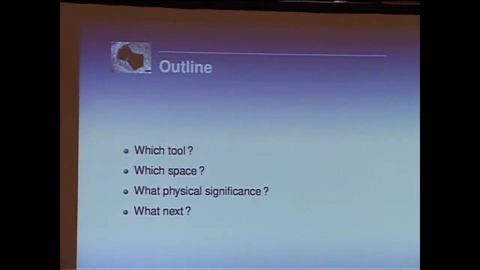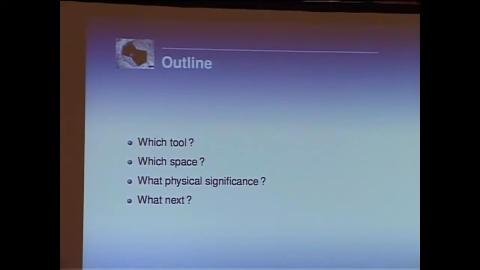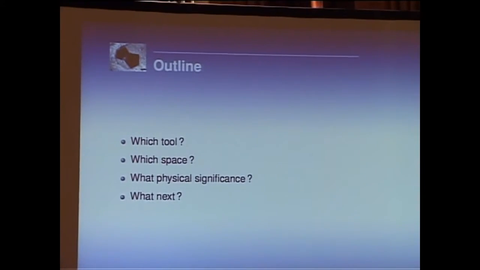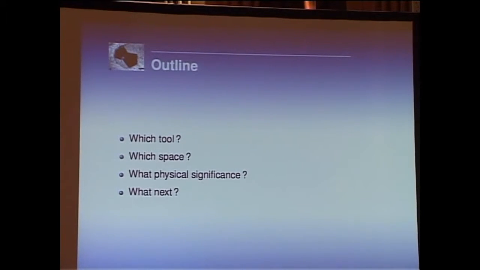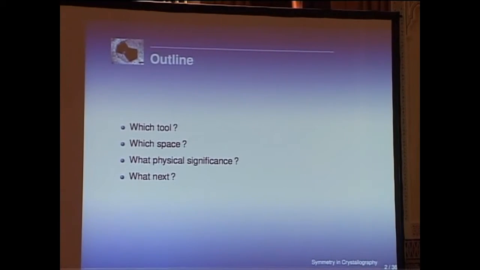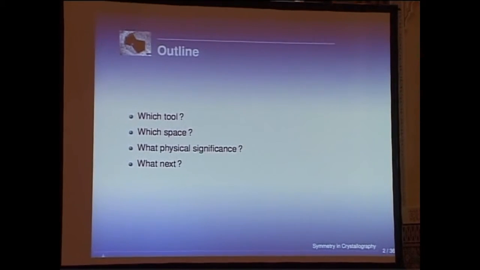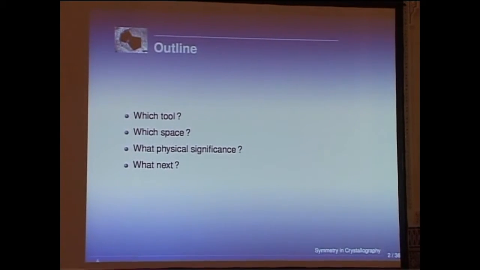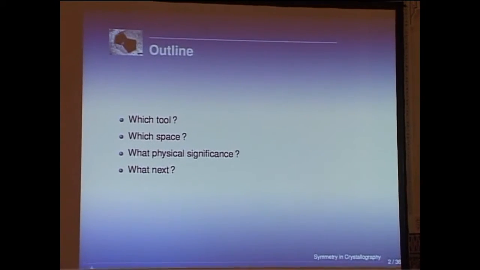Now, if I am in reciprocal space, the question is what a fivefold or threefold, whatever symmetry you want, in reciprocal space means in real space. Does it mean a superimposition or something else? We will see that studying symmetry in reciprocal space changes the physical meaning. It will become indistinguishability groups. And my last topic is what next?